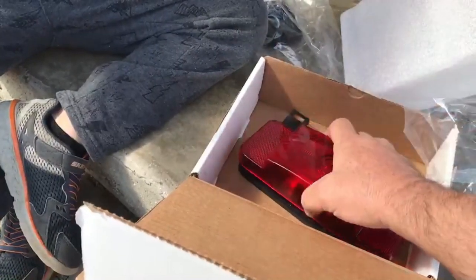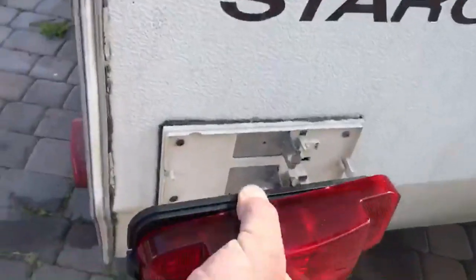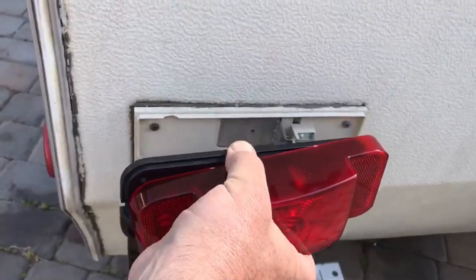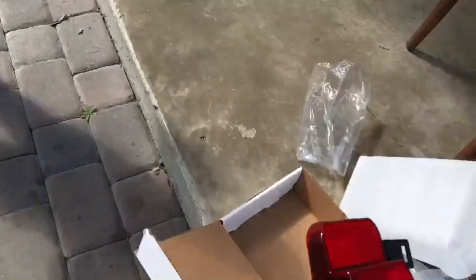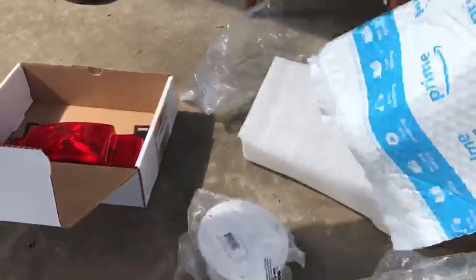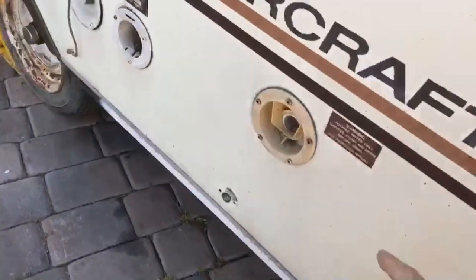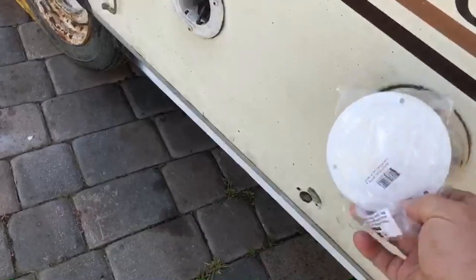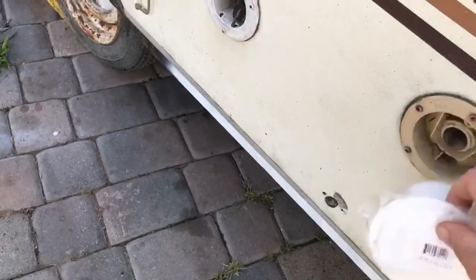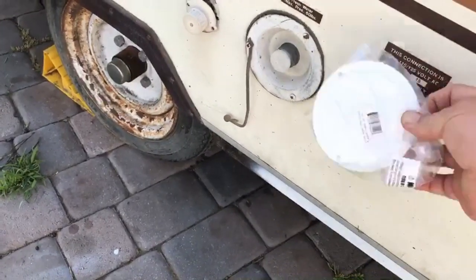Taillights with LEDs. See, and these bad boys are going to go right there. So we're going to replace these right there. I'm going to renovate this, and this is going to go right there. We're going to replace this area with a nice little door latch so it can close. I'm sorry, not here, right here. We're going to replace this whole thing and put in a new one.